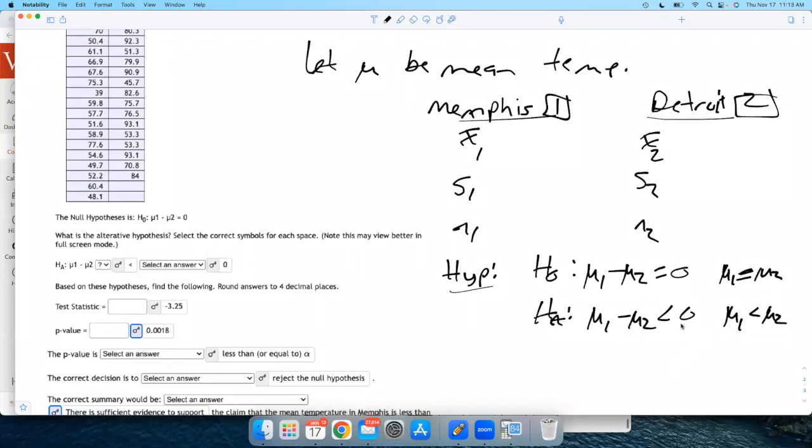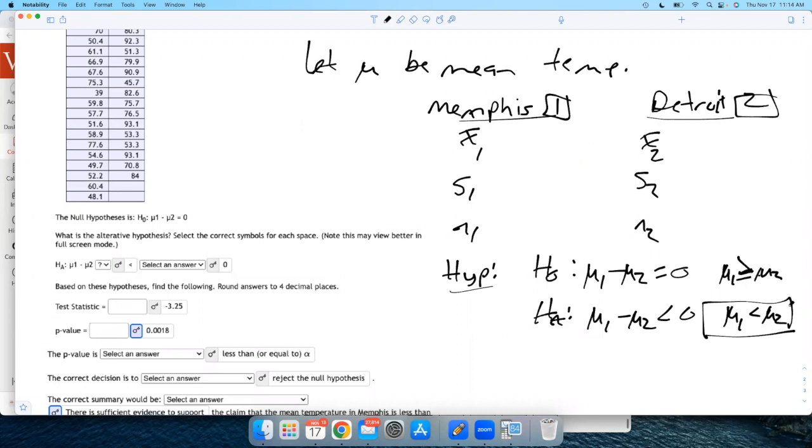Now, what I wanted to point out is you'll have some of the homework problems with an alternate way to do it. Instead of making this one equal, what you're trying to test is forced by this. The problem said less than, so I had to write less than here. So some people then will say, well, if that one's less than, this one must be greater than. So you get a less than and a greater than.